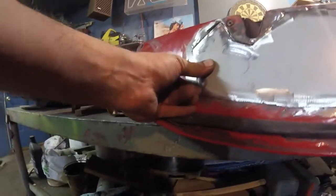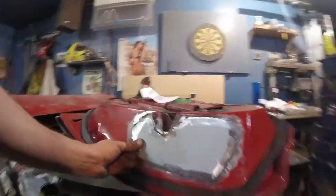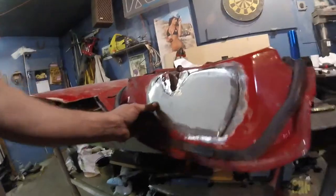It's really close. I got a little bit of touch-up work to do, but this is hurting my back, so I'm done for tonight. This worked out pretty good. I'm just a little bit lower than the paint, so I'm going to finish this off with glazing putty. I'll take care of it, because I only used like an 80 grit sandpaper to get to that point, so this will fill in all those little lines.